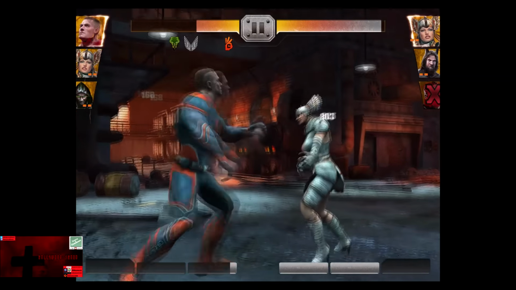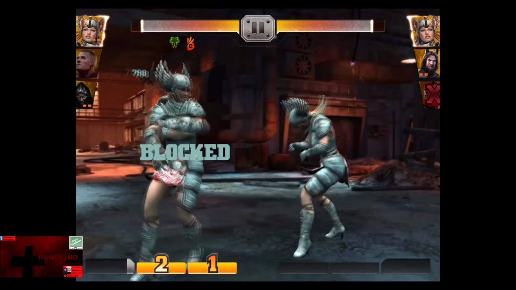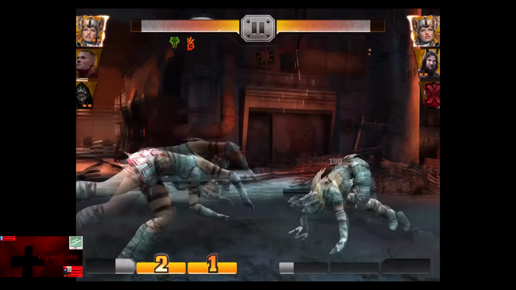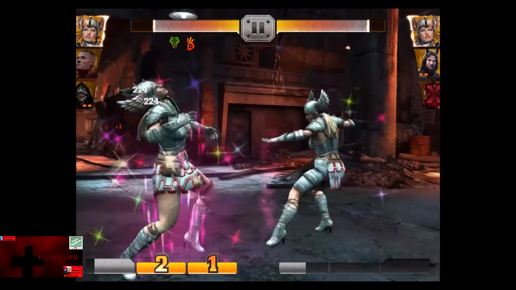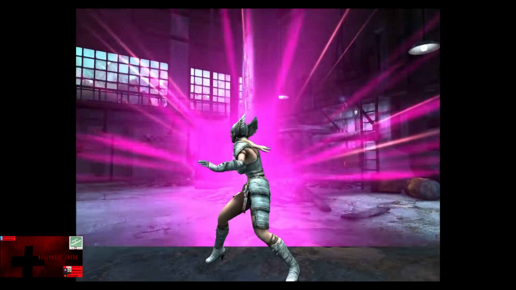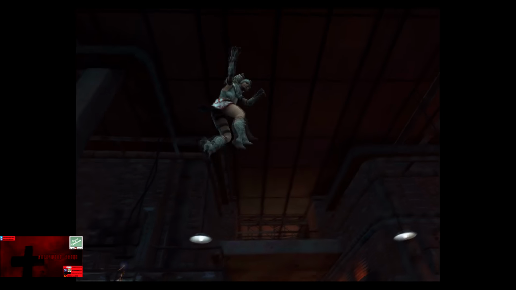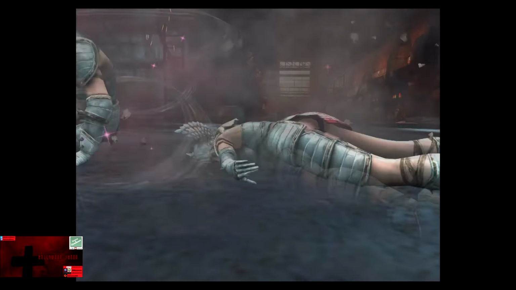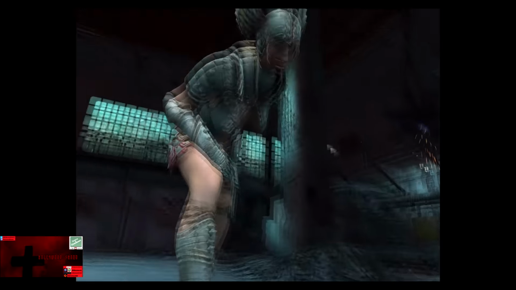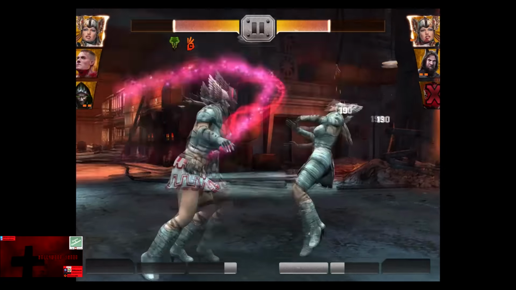Trish Stratus is in, who has a little over 20,000 health. So we're going to get Trish in. Tornado Suplex blocked for 798. And we're going to go off the Stratisfaction on Trish and get her down to about 2/3 life. The one we really want to get rid of is Daniel Bryan. Actually puts her down about half health. That did a lot more damage.